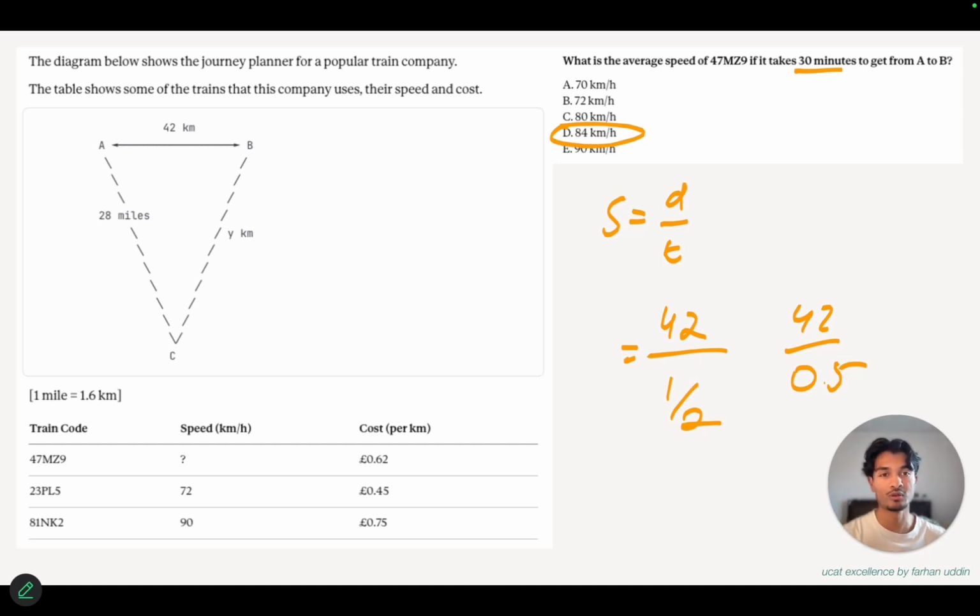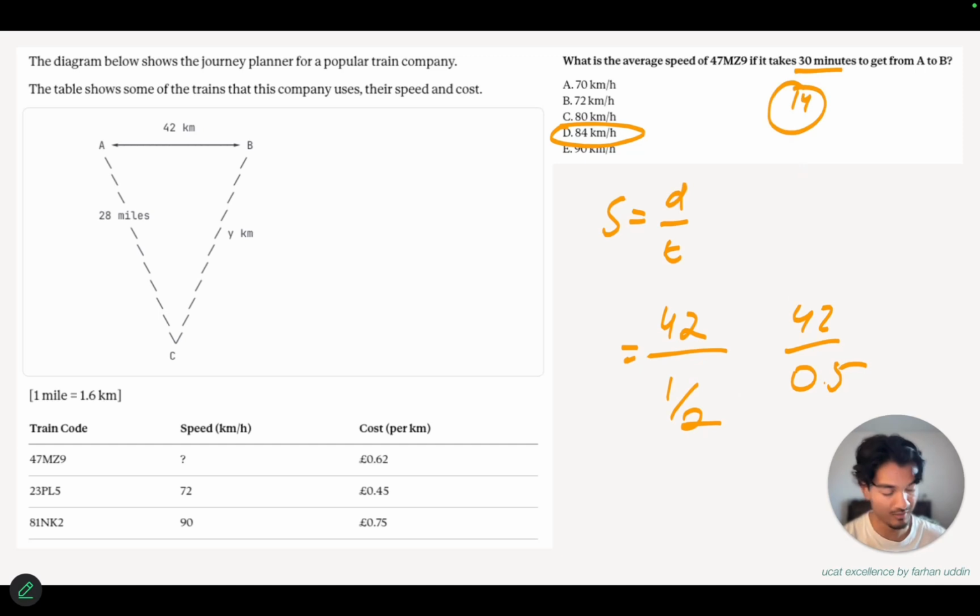So look, guys, I know we're working with pretty simple numbers here, but the point of this is to show you that if you can apply this formula, it'll work every single time. For example, if we were to just change this number up from 30 minutes to 14 minutes instead, then nothing changes because all we have to do is put whatever this number is in terms of hours and put that into here.